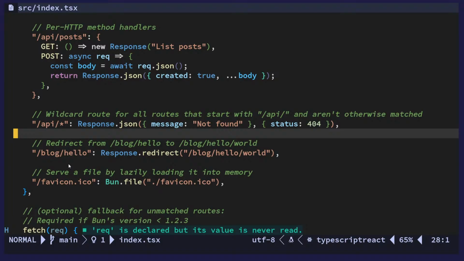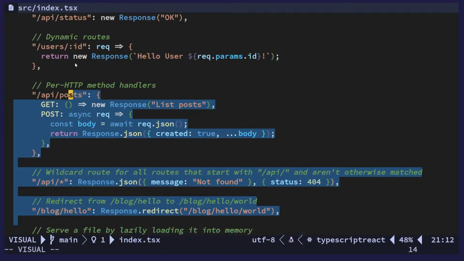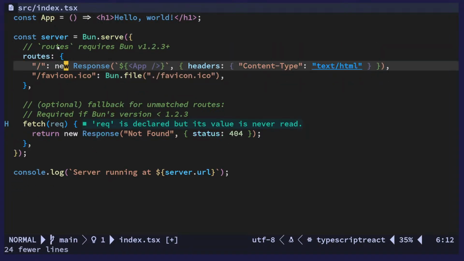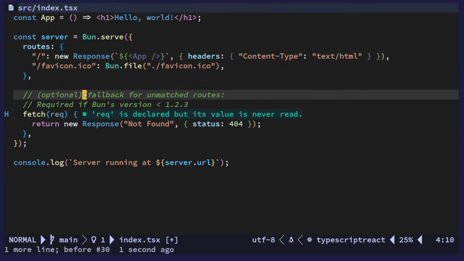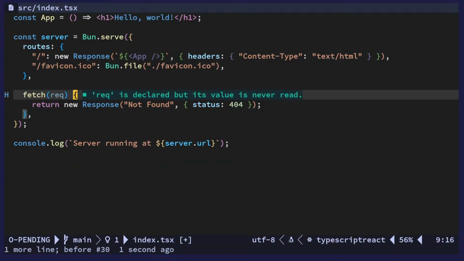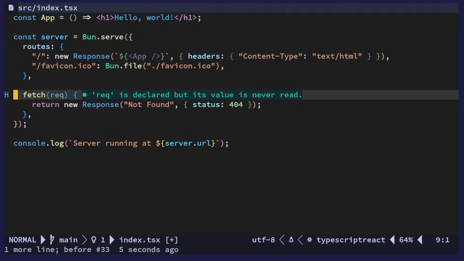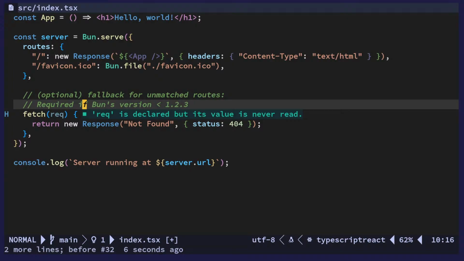Okay, let's remove all of this. Bun version. What's this? Required if Bun version. Fallback for unmatched routes.